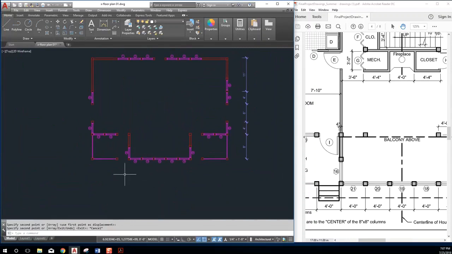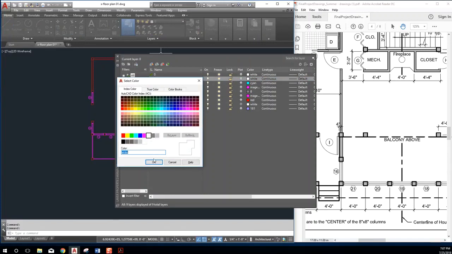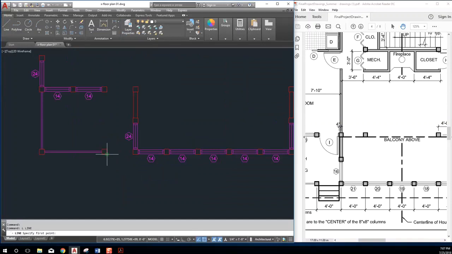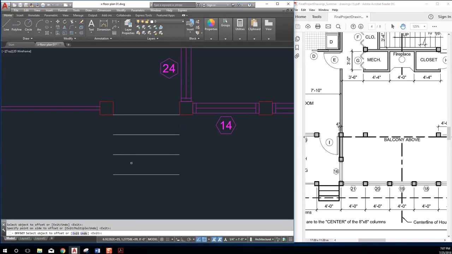And I've got my stairs there, so I can create a stair layer. White's probably a good layer color. I'm gonna leave that. L for line. And then we have 1, 2, 3, 4 risers. So offset 11 or 12 inches is probably good. 1, 2, 3. L for line. Just finish off those lovely stairs.